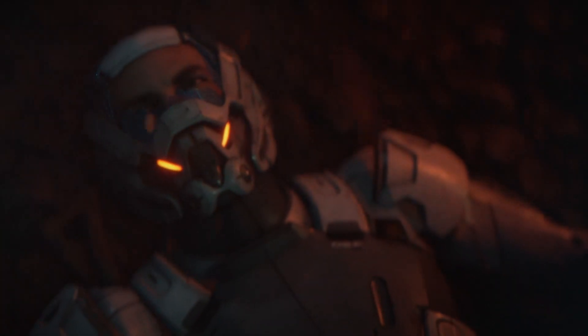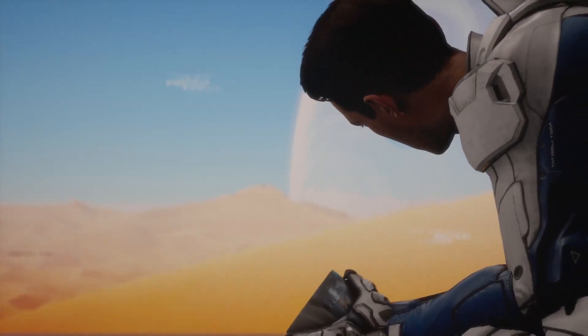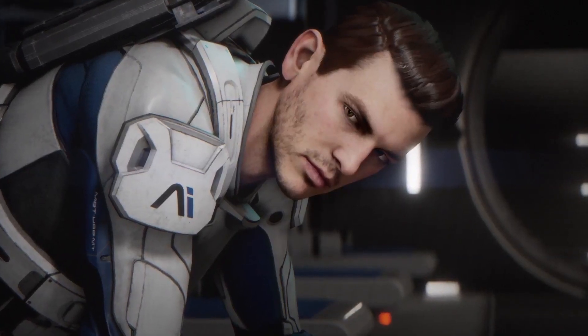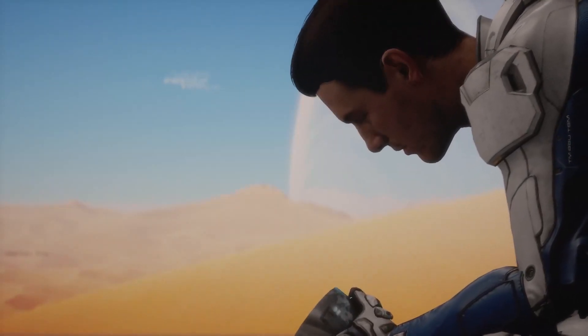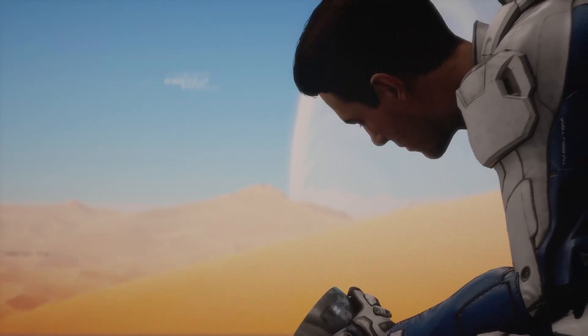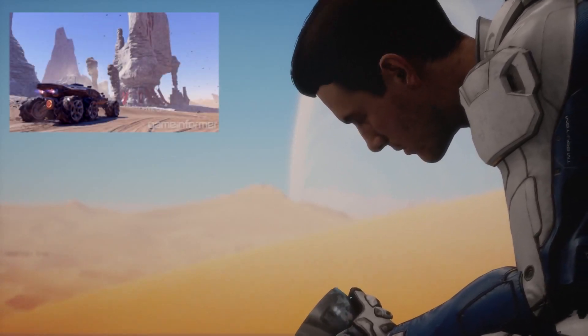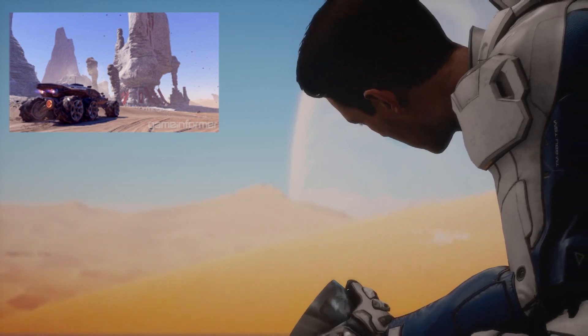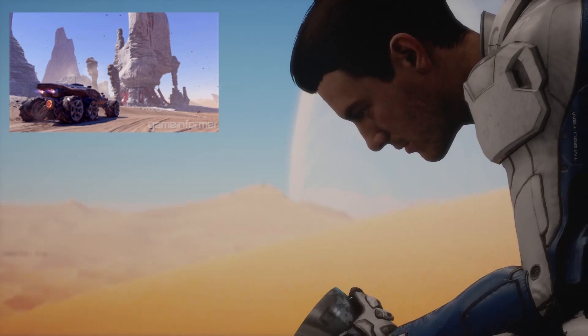Ryder wakes up with helmet glass shattered, likely on the planet he fell toward. The fire in the background could be the flaming ship wreckage we saw falling alongside Ryder. Next we see male Ryder hanging out in the shade on a desert planet. My guess — as mentioned in the Game Informer coverage — is that this planet is probably Eos, which would explain why Ryder is sitting in the shade. On Eos, you can only withstand the harsh heat for so long before it affects your HP and you have to seek shelter.